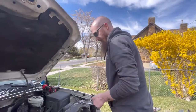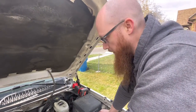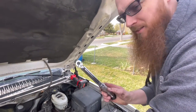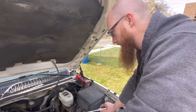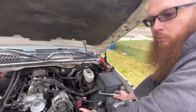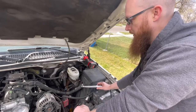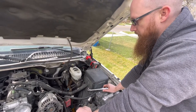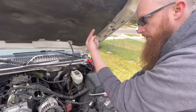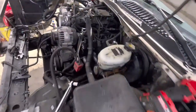All right. So where are we at with them headers there, Steve? So doing our first pass, torquing them down. Got my cute little inch-pound torque wrench. Because the first pass is 11 foot-pounds, but when it's that low, I don't like doing foot-pounds. I'd rather do inch-pounds, so you get a really positive click. So first pass, 11. Second pass, 18. You work from the middle out and alternate. So you do the middle two and then alternate which one you're doing back and forth.